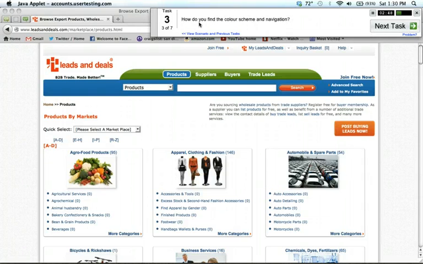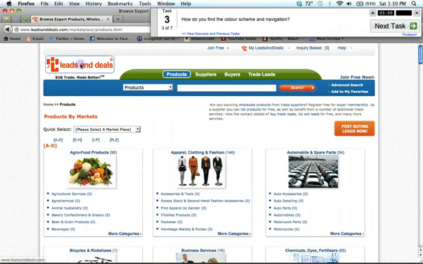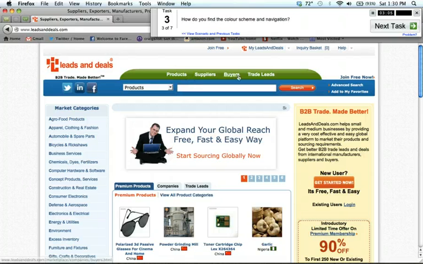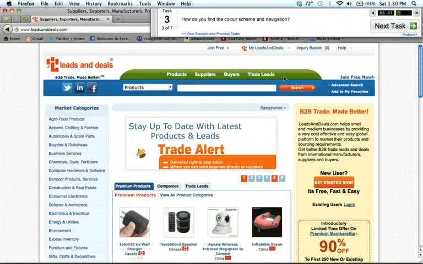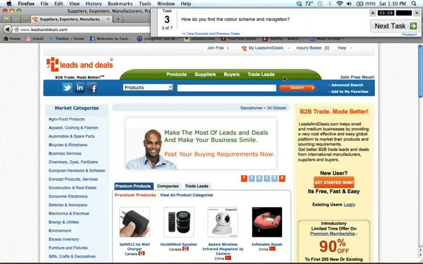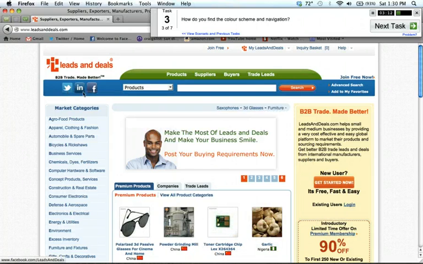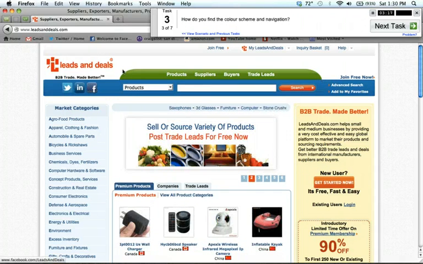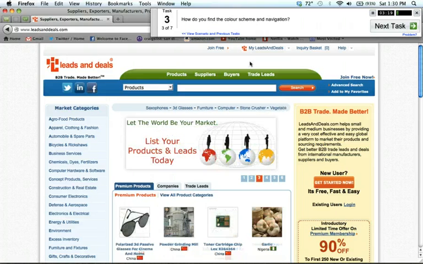How do you find the color scheme and navigation? Actually, the navigation does stand out there as far as being in the green bordered area up here, where really not a whole lot's going on up there compared to the home page when I go back there to find it. It's the one thing that's standing still and is sort of larger and shows up as being something I can actually do to navigate. So that shows up, and the social networking stuff showed up over here. I'm not sure why those are over there or what they're really going to be used for on the site, but those things show up, and I guess the search sort of shows up as well if I look underneath that.